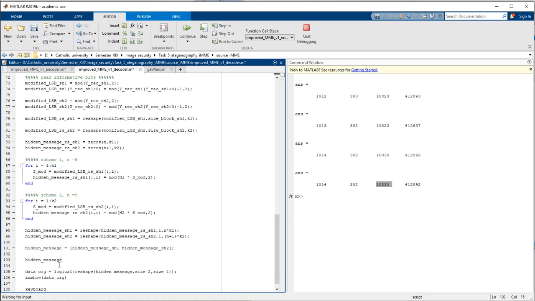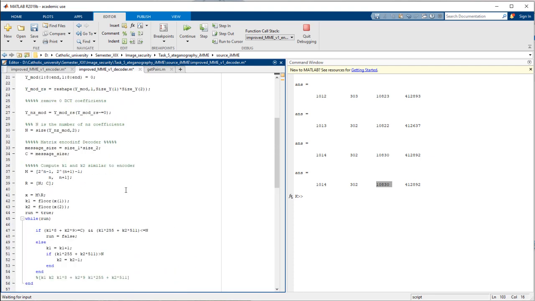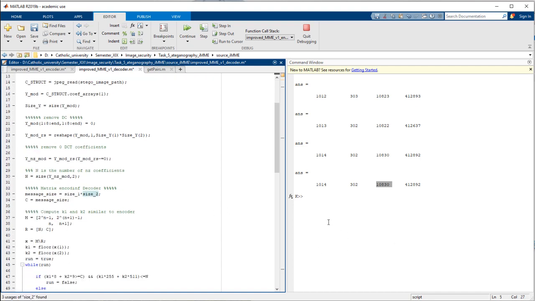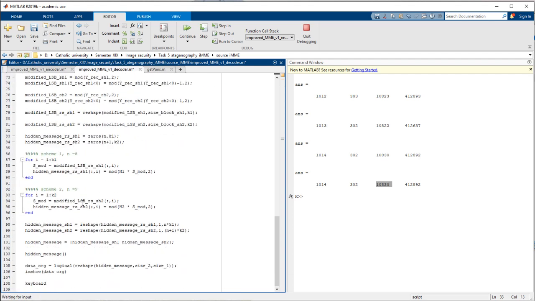Okay, so in our case, we already know the size of our image. So this is our message size. We already calculated. So here I can just write message size plus 1 until end equal nothing.